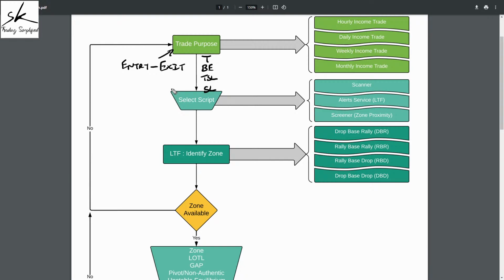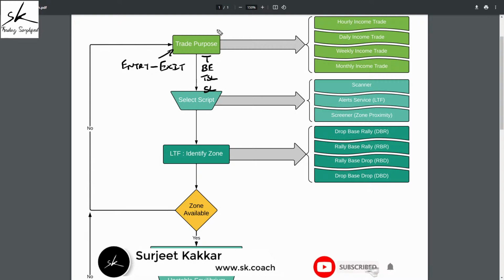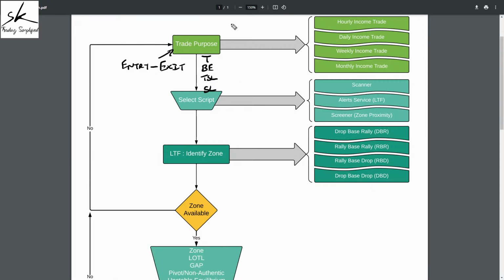And to overcome this challenge, we do not start by randomly selecting any time frame. We start by first defining our trade purpose, because logically, the longer I want to be in a trade, the bigger the time frame I should be using for my analysis. And similarly, the smaller I want the duration for the trade, the smaller the time frame I should be using for my analysis. So that's the logic we follow. Longer durations, bigger time frames; smaller duration, smaller time frames.